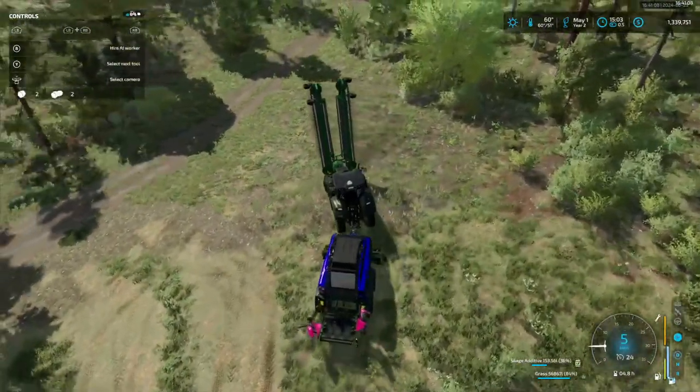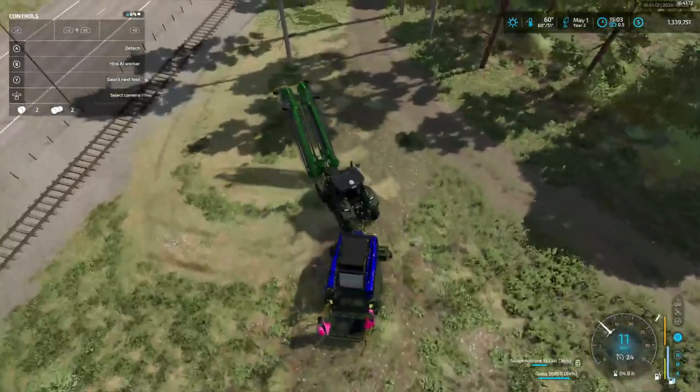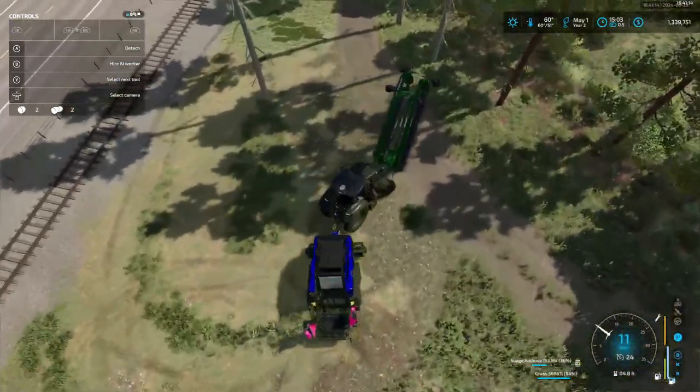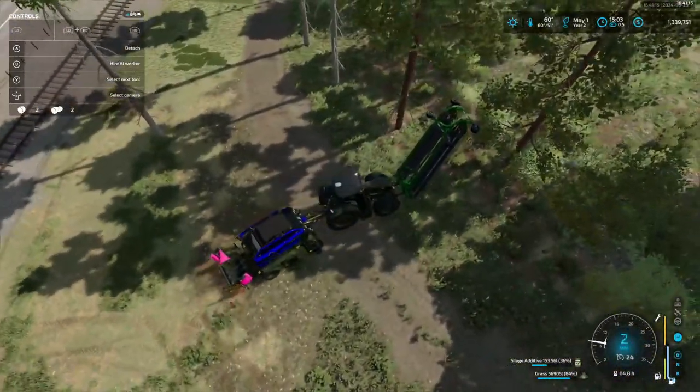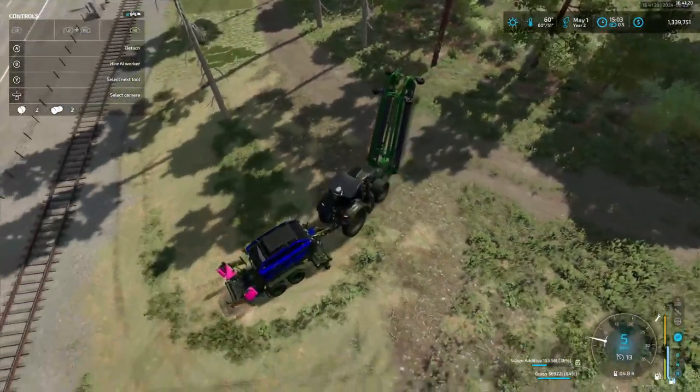Nope, fold that back up. Trying to fold the baler, or lift the baler up, but I still ended up missing that spot right there. I'm just trying to get most of it up because of the lag.